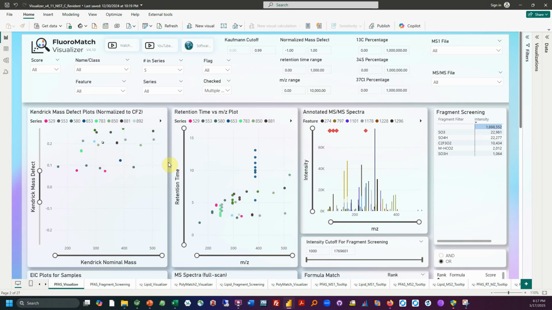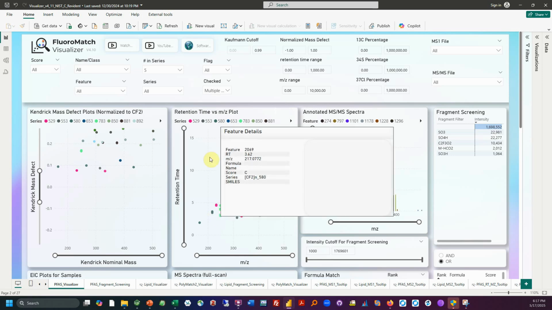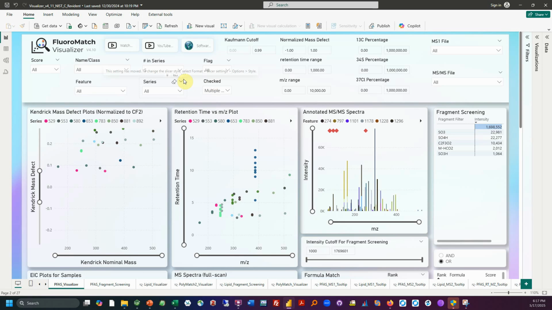Alright, sorry for that. So here's series with 5 in them, so they should have 5 peaks within the series. Here's one that looks real. I can look right away at this chart and see if I see anything that forms a trend. Things that move like this in retention time are probably from the background, because there's not a separated peak there across a large region of the chromatography. So they're either in the solvent or in the background. Same thing for these most likely. But this looks like a series. This is series 580, so maybe I want to pull out series 580.